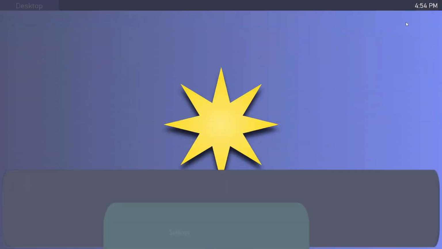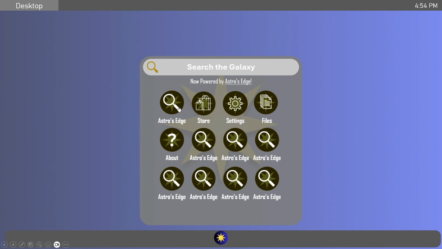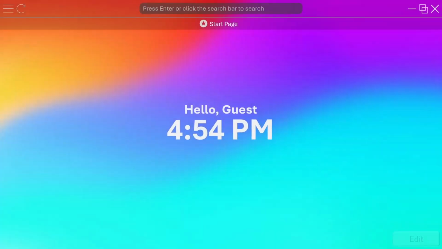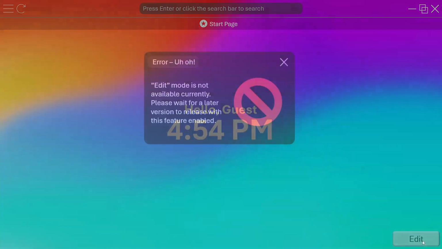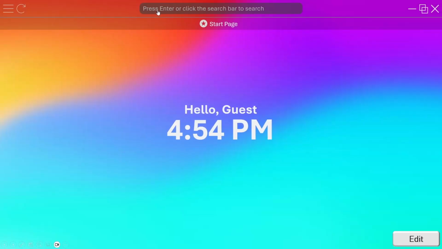Next up is going to be the web browser. This web browser got its name, I'd say, 3 years ago. We've been using the same web browser name for all the other ones we made. It takes about 5 seconds for it to boot up. Here we have a clock, it tells the time, gives you a greeting. There's an edit option, which doesn't work right now. It's probably just like edit the taskbar, toolbar up there.